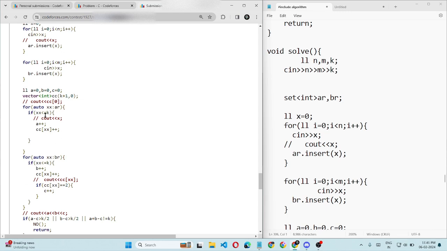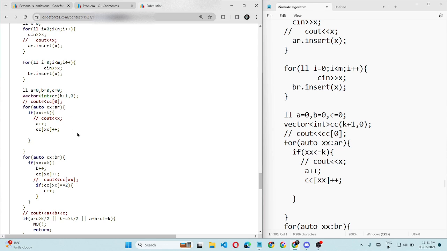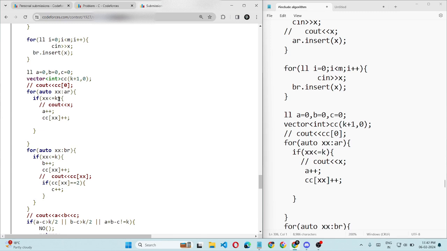Then I've compared all the elements of ar here, and if this element is less than k, then I have increased the value of a. Also simultaneously I'm increasing the index position in this vector, like less than 6 means 5, as plus 1.